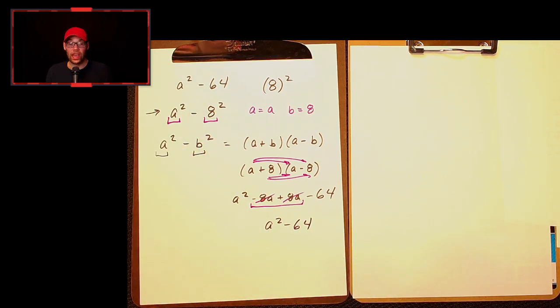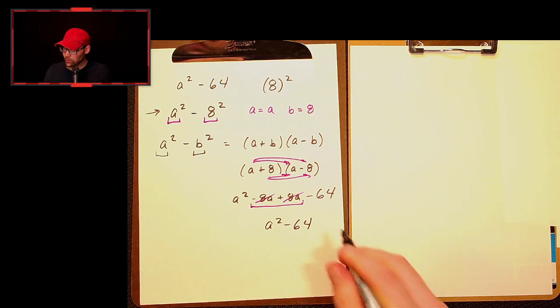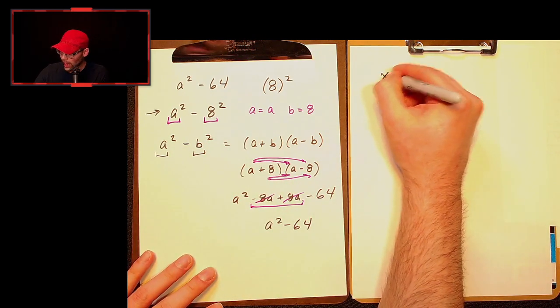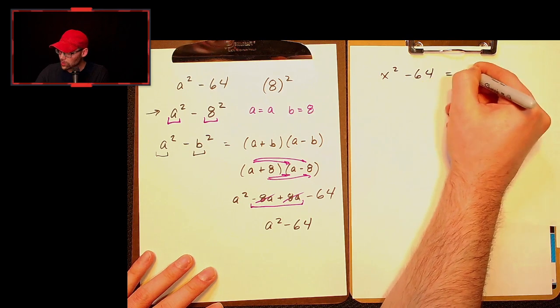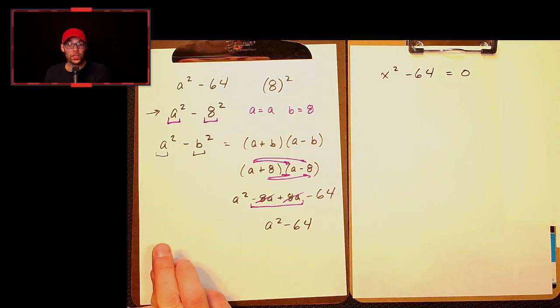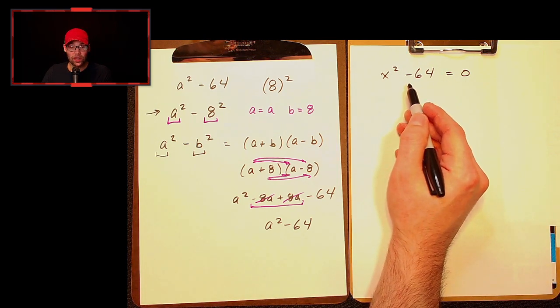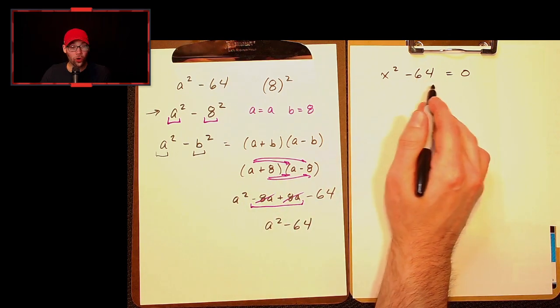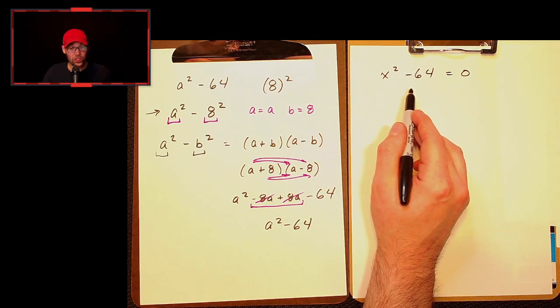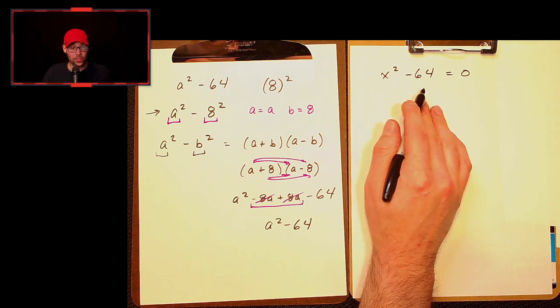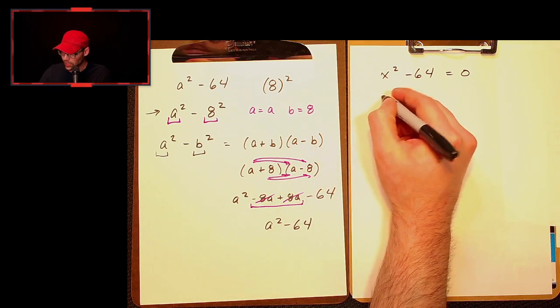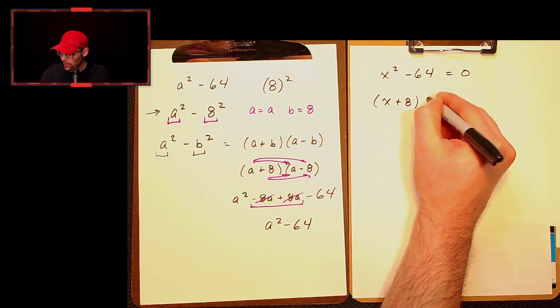So once again, you just have to be very strong with your factoring in this particular exam, and you also need to know how to solve equations by factoring. So let's go ahead and just take the same exact problem. I'll substitute x this time. Let's go x squared minus 64 is now going to be equal to 0. So what we can do is use what is called the zero factor property. That says we need to get nothing but factors on one side and set it equal to 0. Well, these are terms, not factors. This is the difference of squares. So what you would want to do is factor this out using the difference of squares, which in this case would be x plus 8 and then x minus 8.